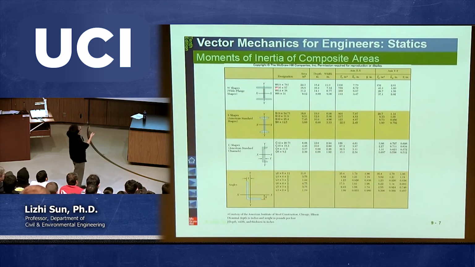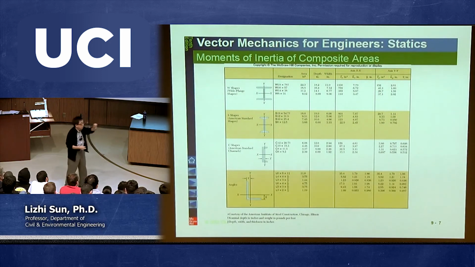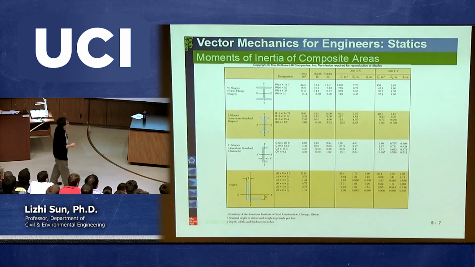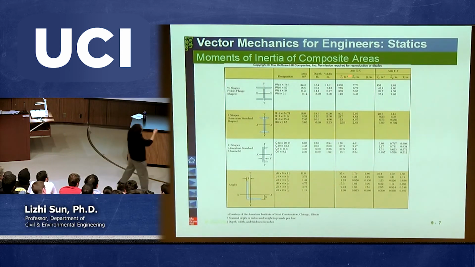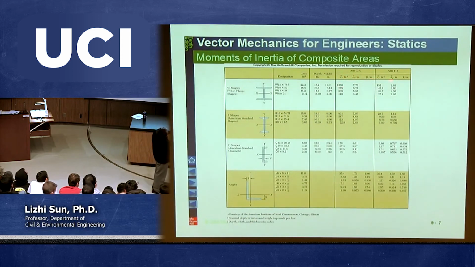So once they gave you some designation like a W16 by 57, for example, from these 2 numbers, you can use the handbook to look at all the geometries about these shapes. In other words, what is the B, what is the H1, and what is from here to here. They gave you all the geometries, and then obviously you can calculate. And they calculated these moments of inertia for you directly. What are those moments of inertia?